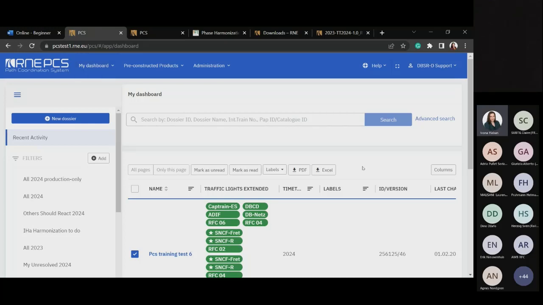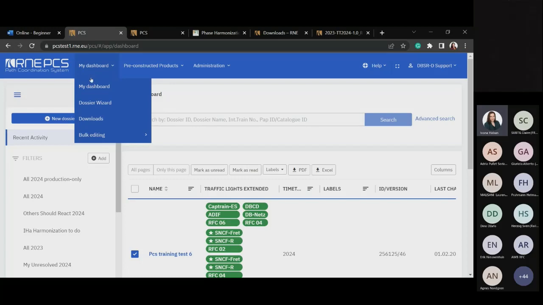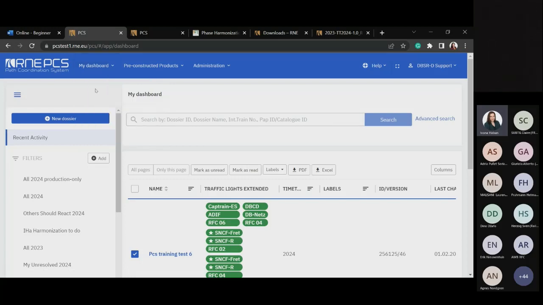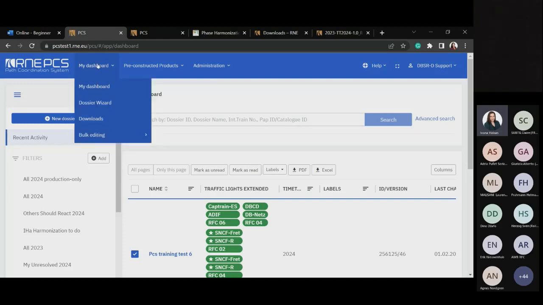Where you can find those exports is on the drop down of the My Dashboard. So let's go to the top of the PCS. In the My Dashboard, you have first here the link to the dashboard, of course, and you have here the Dossier Wizard.